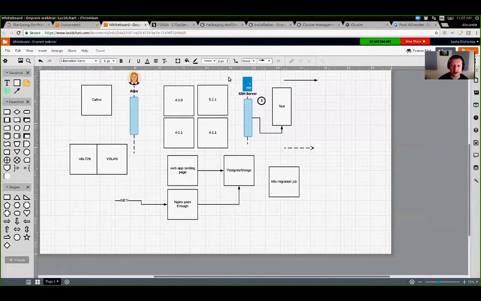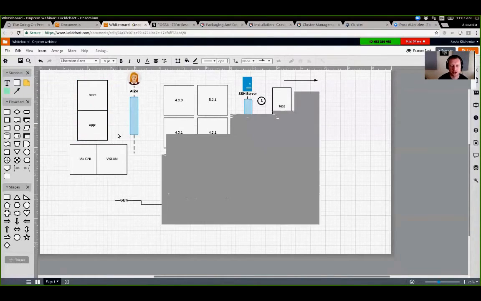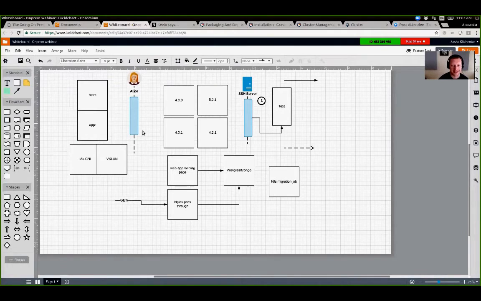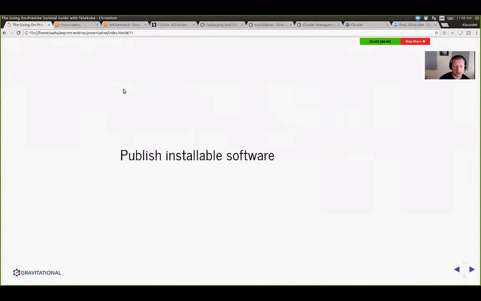In addition to that, there's a packaging step that is also important. We advise using Helm as a package manager on Kubernetes, and we also provide a way to package and release your application with everything versioned as one application bundle, published on your S3 bucket or through our distribution center that is part of Replicated. Your customers can see all the versions available there, and download and install them at their own pace. So packaging and versioning is important. At the same time, publishing installable software is just as important.